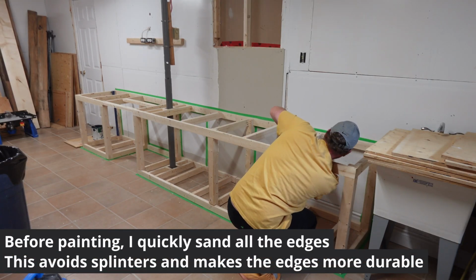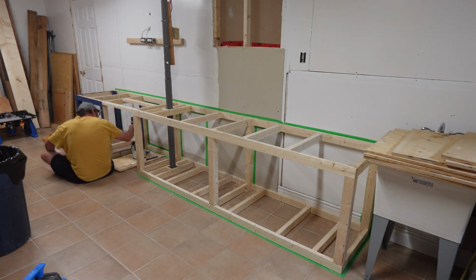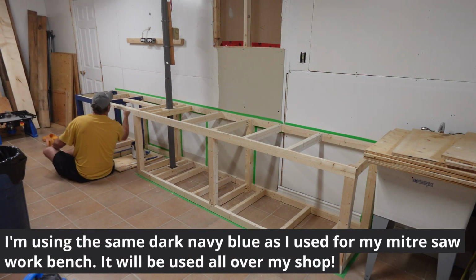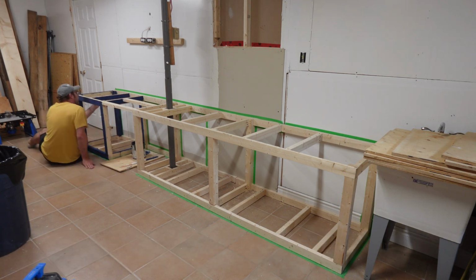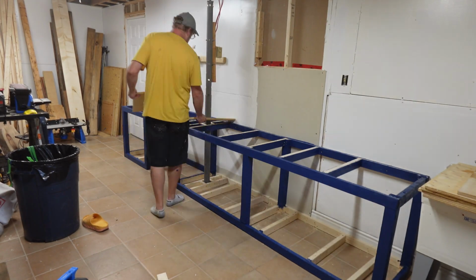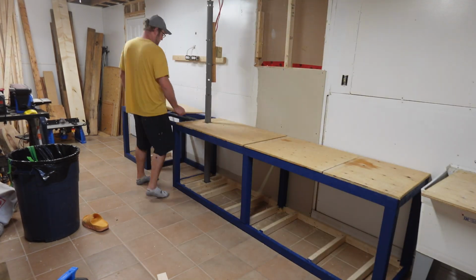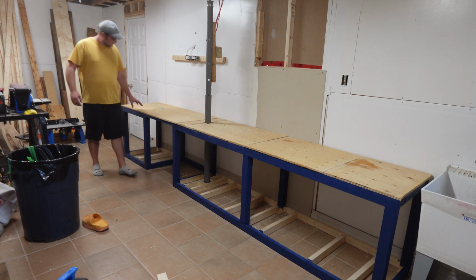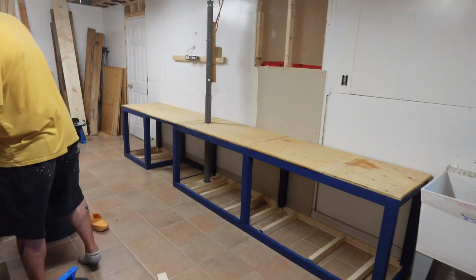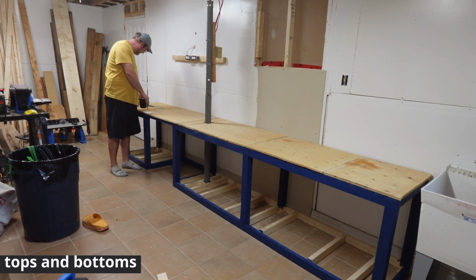Before painting, I quickly sand all the edges. This avoids splinters and makes the edges more durable. I'm using the same dark navy blue as I used for my miter saw workbench. This will be used all over my shop. Using a countersink drill bit and 1 1/4 inch screws, I screw in the tops and bottoms.